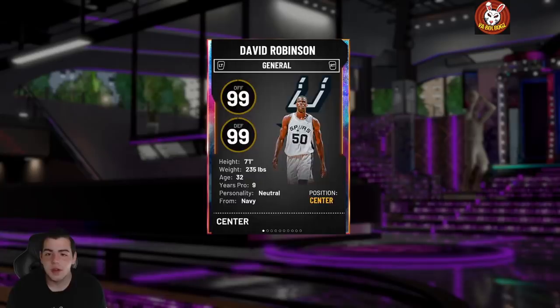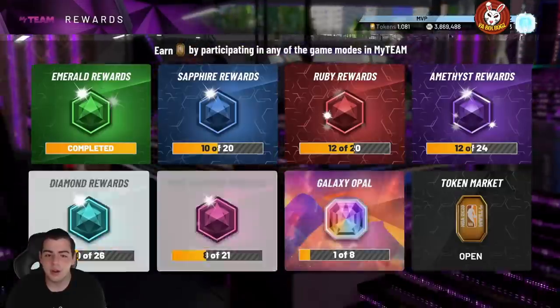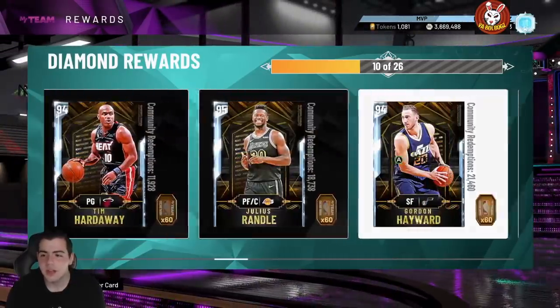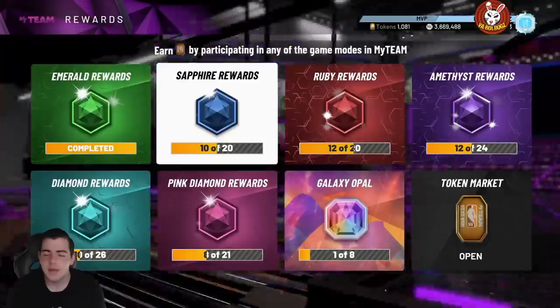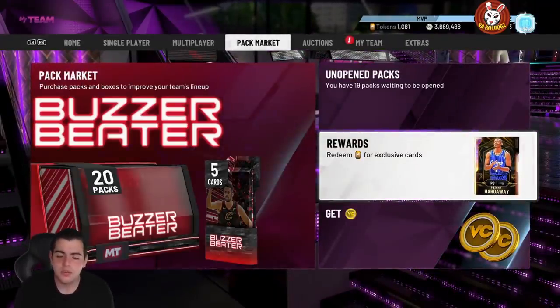I love this David Robinson card, and I want to get him, but we're going to see. Maybe there's going to be a token market update. I don't know what they're doing. Let's check out some of the diamond rewards. Do they really only do Evos to the Opals? That's kind of crazy. Imagine they did an Evo Julius Randle to, like, Pink Diamond. Yeah, but that seems like the only Evos for the token market. I'm trying to think. What else? What other Evos can they possibly do?